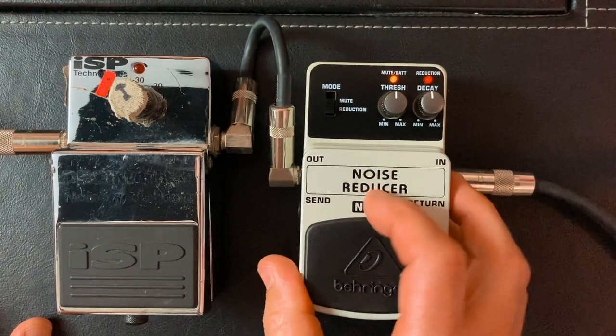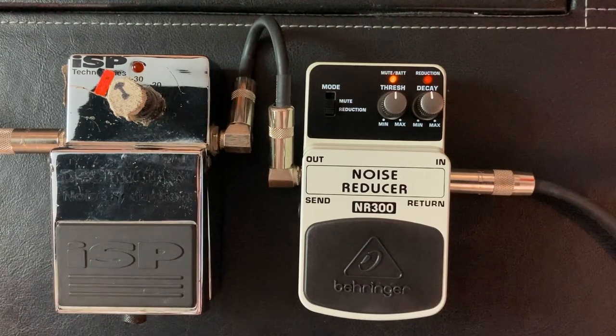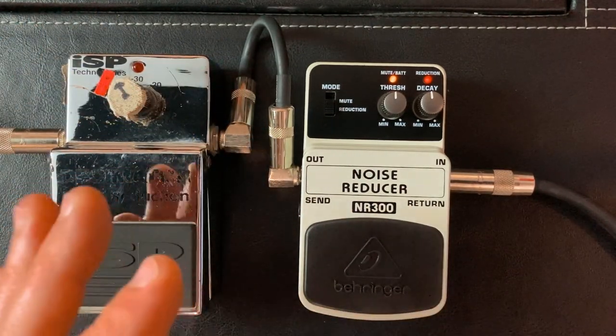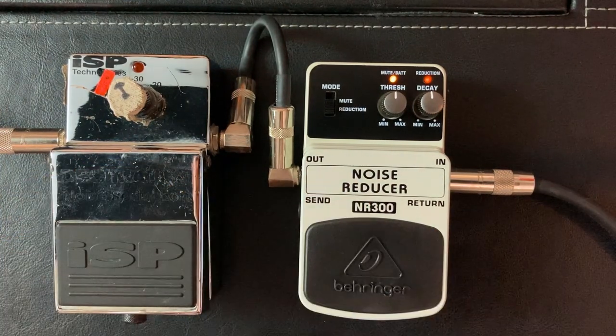This whole plastic thing feels a little bit cheap, especially compared to the ISP, which again is built like a tank. And I'm not an ISP salesman here. I only get stoked about stuff that I believe in. I believe in this. Trying this out here, let's see what happens.